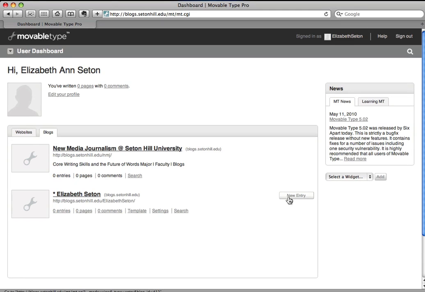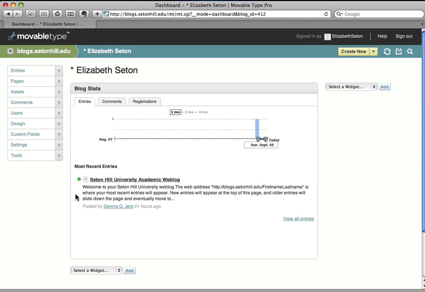Now in the future you can just click right here and jump to creating a new entry, but I want to walk you through a little bit about what happens when you click on your site. Now this is the dashboard. This is a page that you use when you edit and work behind the backstage on your blog. If you were to give somebody this web address with this CGI in the middle and this number here on the end, this web address would require somebody else to log in with your password and your ID in order to see any content whatsoever.